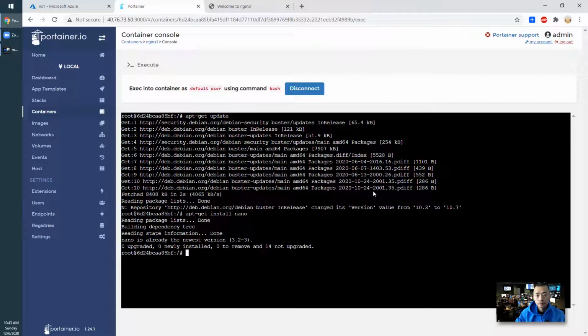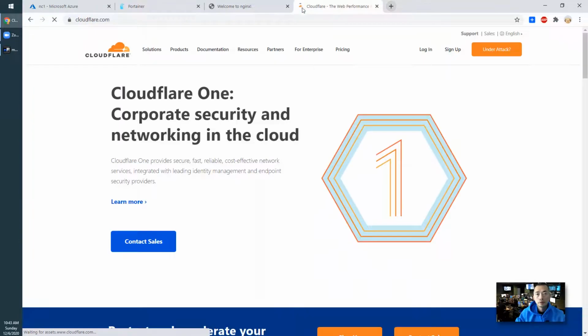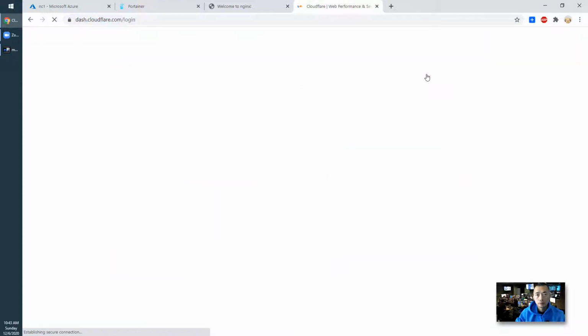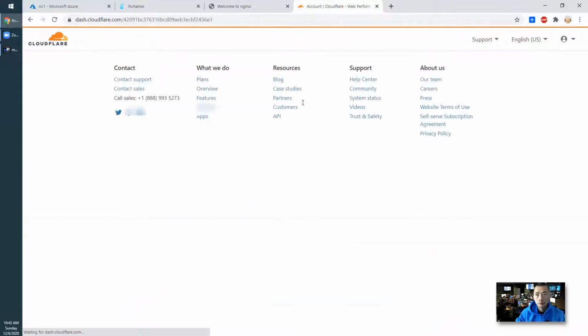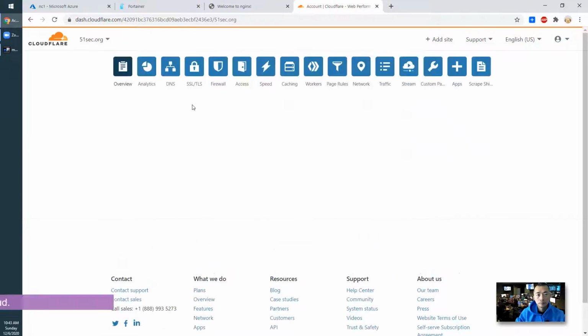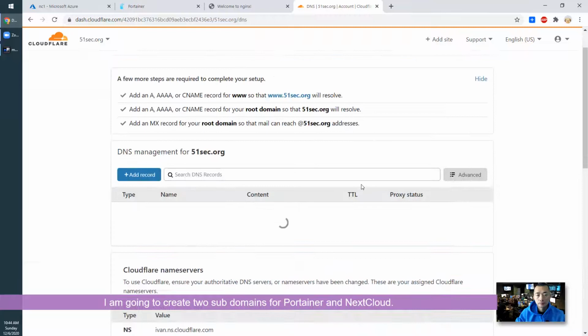We're gonna create a couple of domains. That's gonna be in our Cloudflare DNS.